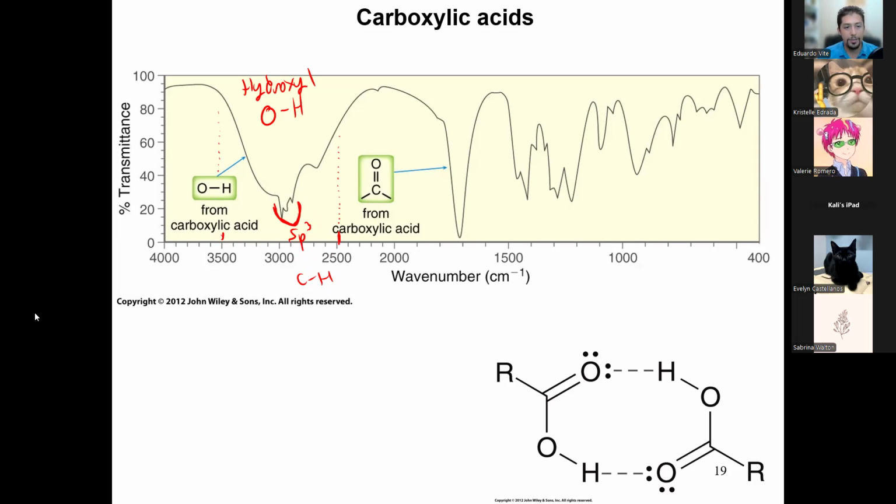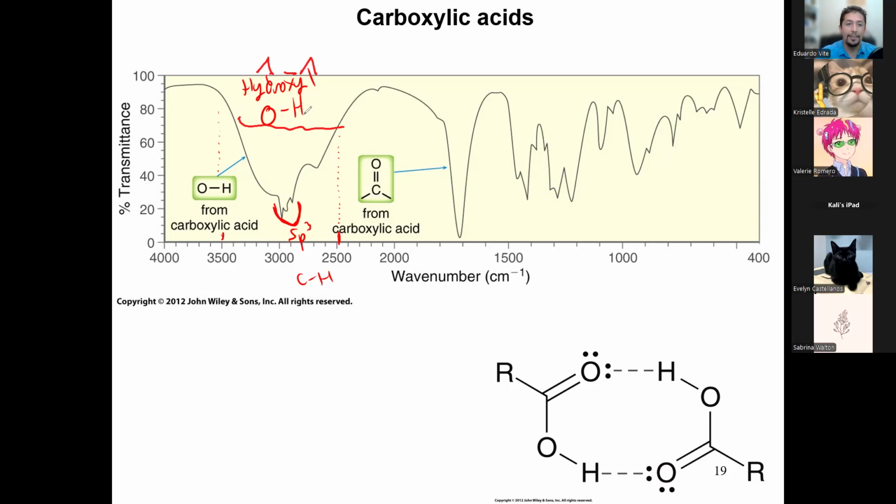So let me clear the drawing real quick. I don't know if it got cleared, but we call it the wizard's beard. So you could think of this as like a wizard, like right here you have the wizard smiling, and then this is the beard of the wizard and the hat's up here, or Santa Claus, if you will. So if you see a very broad IR signal, about 1,000 wave numbers broad, and it looks like a weird beard of a wizard or Santa Claus, you know that you have a hydroxyl that is very likely from a carboxylic acid.